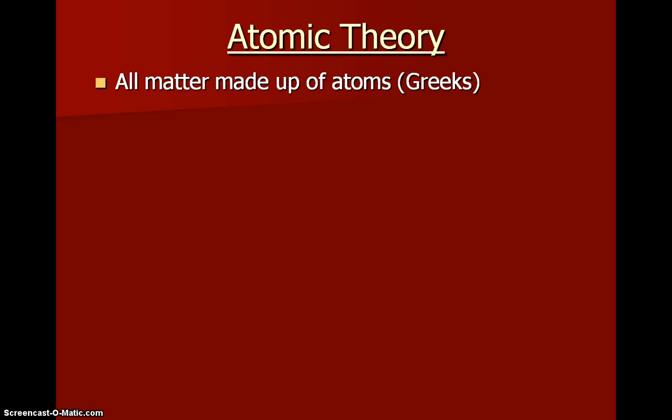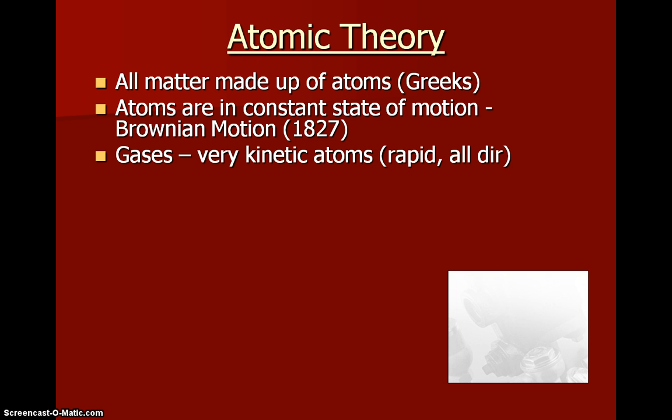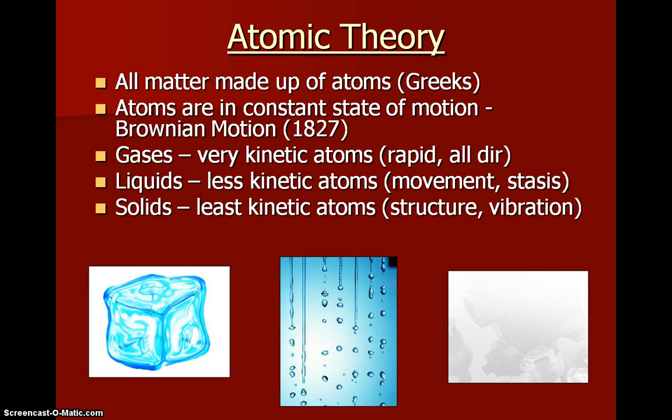So the idea of atomic theory is that all matter is made up of atoms, and that atoms are in constant motion. And just to oversimplify it, we'll say that all substances exist in one of three different states of matter: gases, liquids, or solids. And a gas is something that has no definite shape or volume. It will fill whatever container it's in. The particles are very spread out, and they have the highest amount of kinetic energy.